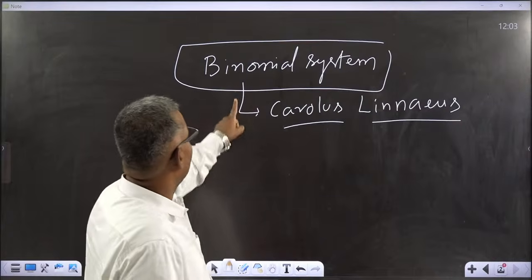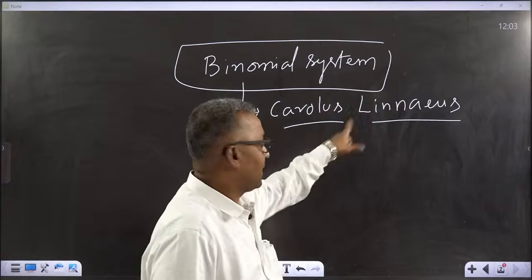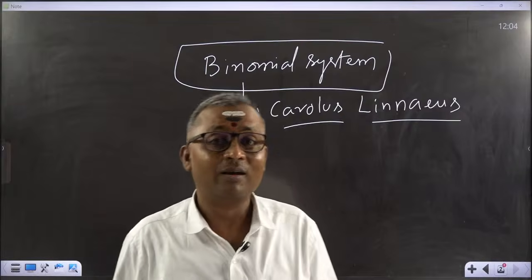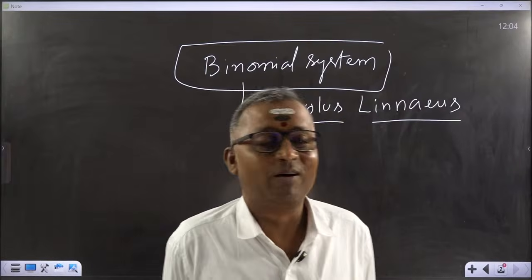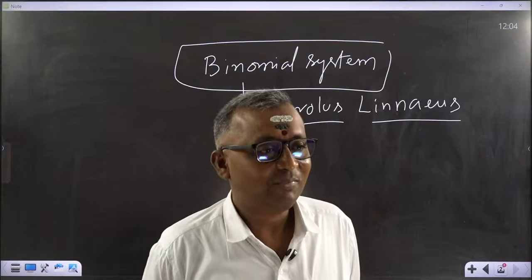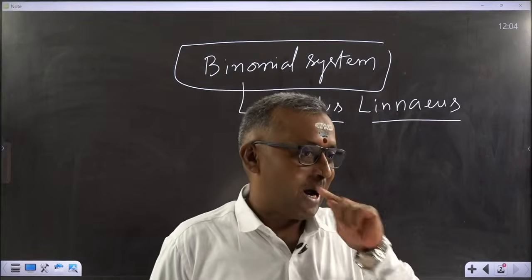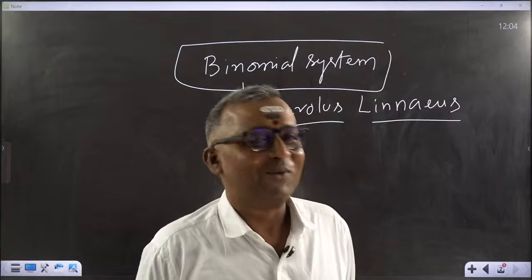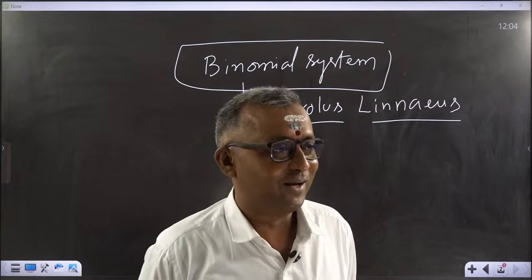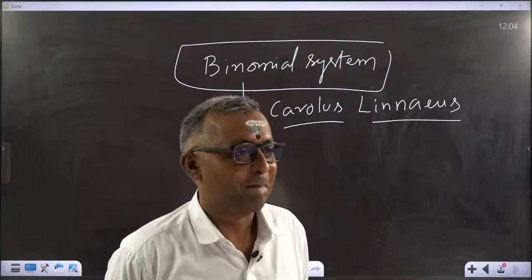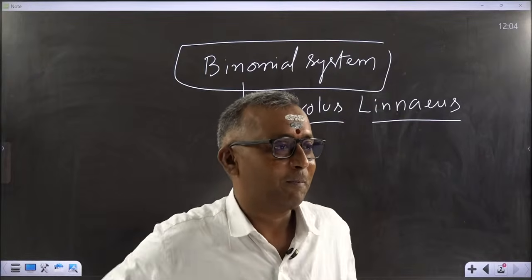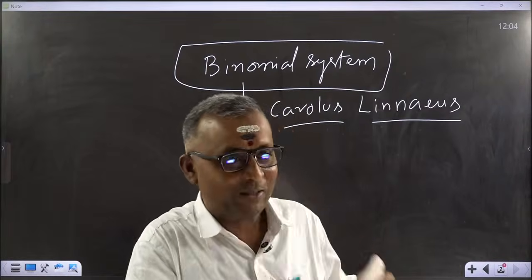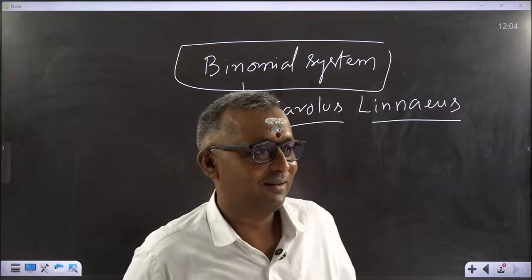Do you know in which book this Carolus Linnaeus used binomial nomenclature consistently? Can anybody answer? Let me check how many of you can answer. If anybody gives the answer, then I'll send 100 rupees by PhonePe to your mobile number. If not, after coming to offline classes, I'll give it to you directly in the classroom. Let me check how many of you can answer. Don't Google it, or don't check in Gemini or any other tool.